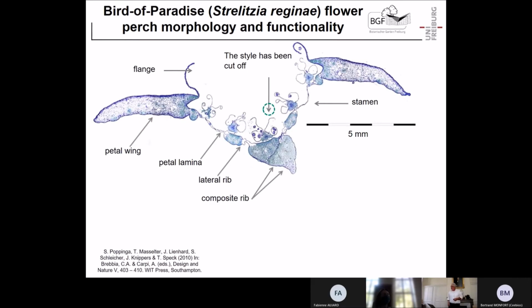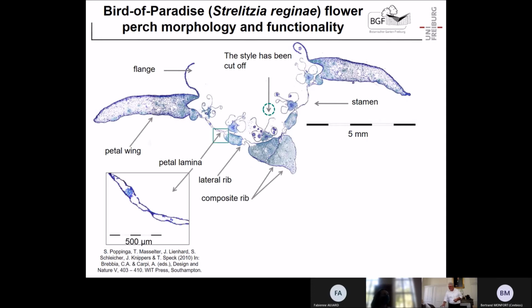We looked in detail at this perch. We made a cross-section, and you see here it looks very complicated. I just want to show you, biomimetics has a lot to do with abstraction. We removed the style, but what you see here on one side, you have a petal wing, which is more or less a stick-like structure. It's very stiff, and you have a membranous structure. Then you have again a membranous structure, a stick-like structure, another small membranous structure, and a stick-like structure, and the same more or less mirrored on this side. So you have 6 subsystems, which all consist of a rib-like structure, which is rather stiff, and a membrane.